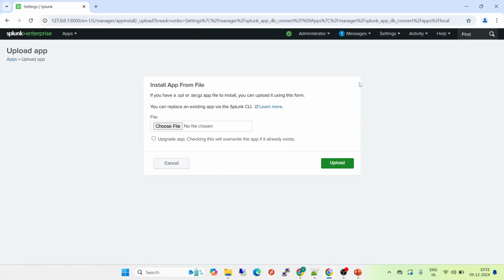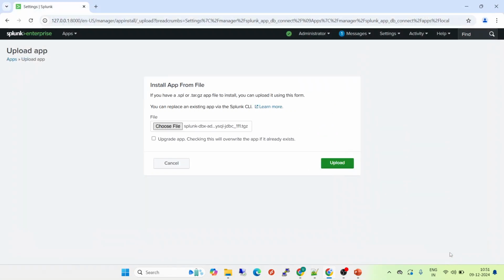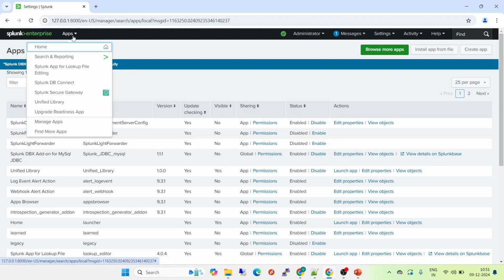Install from file, similar to how we did the add-on installation. Click on the Splunk add-on file, click Open and Upload. You can see the DBX MySQL JDBC add-on successfully installed.